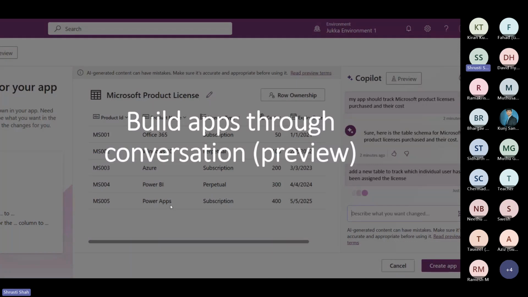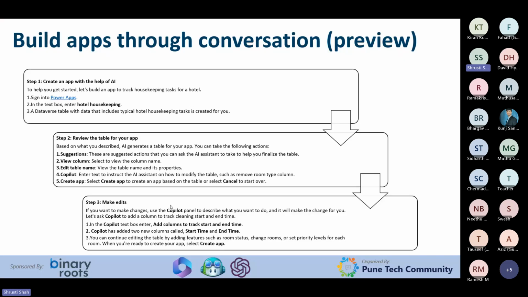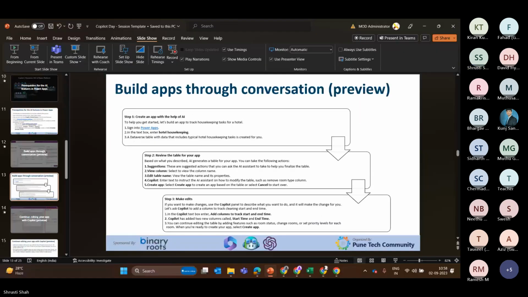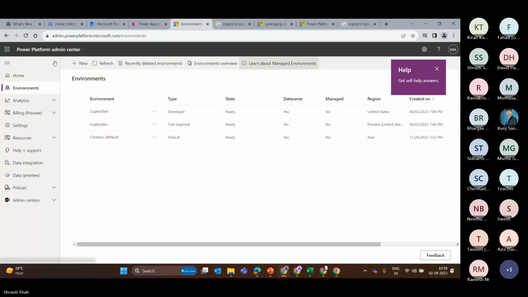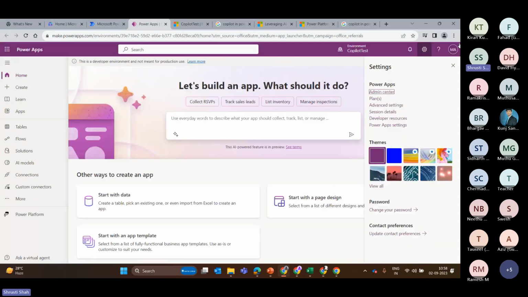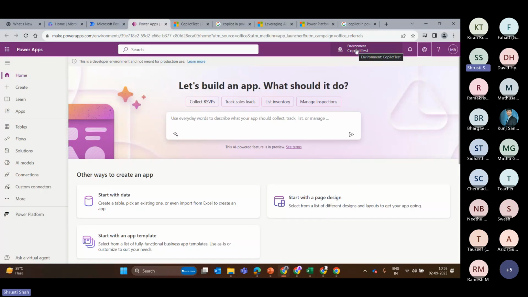Okay. So now, as you can see from the screen, that is the Copilot screen where you are creating applications. I'll go to the demo again, and I don't want to read throughout the slides. I'll go to my environment, make.powerapps.com. Okay, now I am in the same environment, Copilot test, where I have enabled that Copilot. And this is the new look and feel homepage of your Power Apps, where in the home itself, you can give a prompt or you can phrase your conversation of how you want your application to be. Or if you are creating a new app, then let's build it using a natural language prompt.